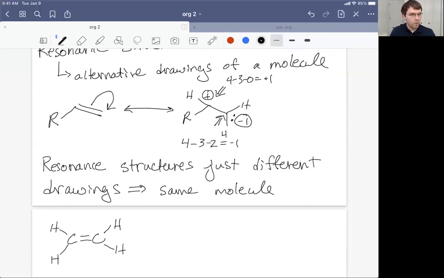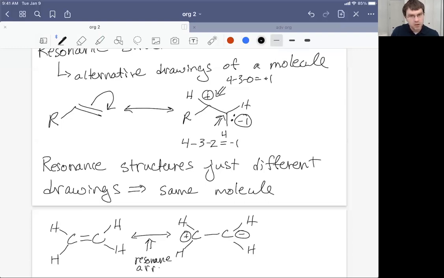An alternative way, what we could do to try to minimize some of that error, there's still error, is to consider alternative drawings to try to capture different thoughts. Now, one of these drawings is one in which carbon-carbon double bonds are not depicted as two bonds between carbon atoms, but rather a plus charge on one carbon and a negative charge on the opposite carbon. These are the same molecules, so I have to be careful about some formalisms. What I'm going to do is show a resonance arrow that is a double-headed but not equilibrium arrow. It's double-headed on the same line. That is my resonance arrow.